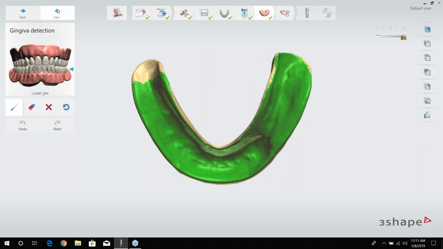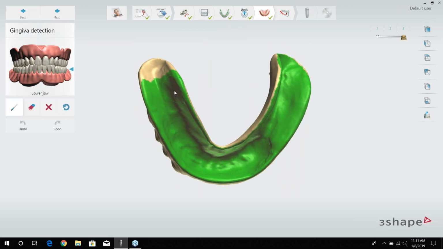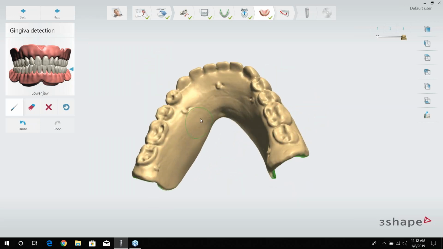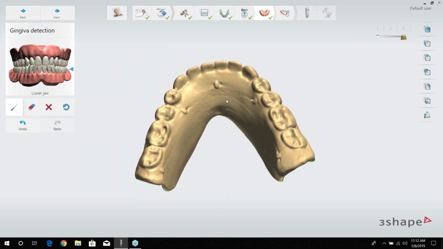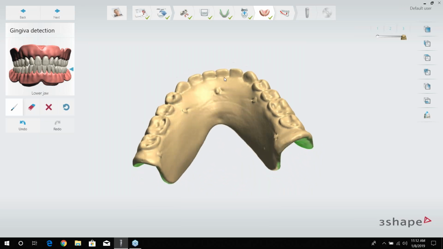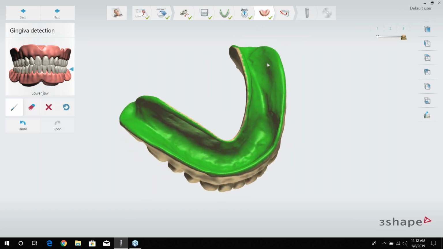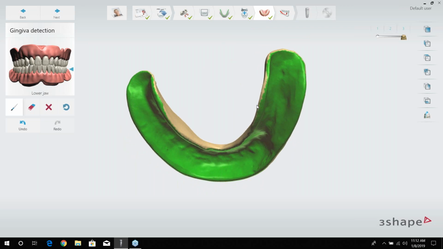Click next. In the next phase, we are selecting essentially just the tissue side, the intaglio side of the denture. Anything we select will be considered the tissue surface for making the guide. So one note on this also is 3Shape Implant Studio does not allow you to do bone reduction guides. I believe the reason for that is there's a patent on that technology right now. So these are edentulous ones, but if bone reduction needs to be done, that can't be done with this software.